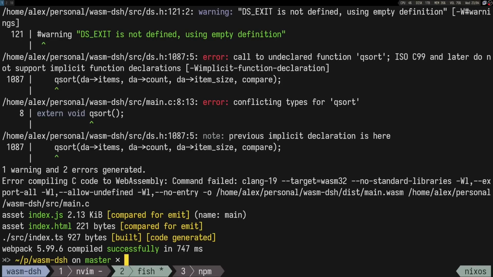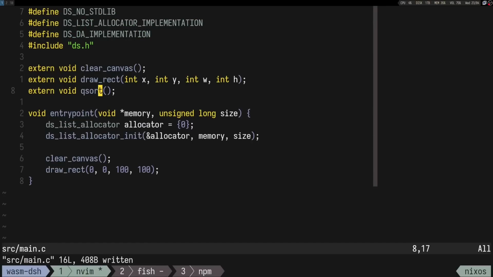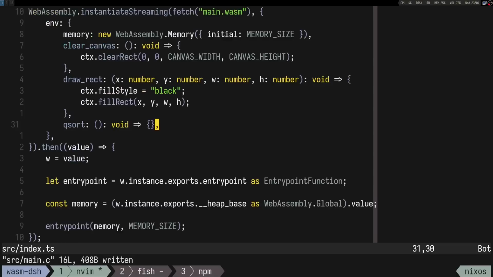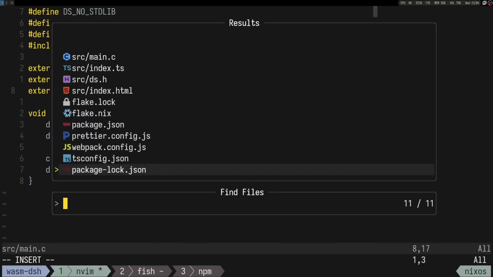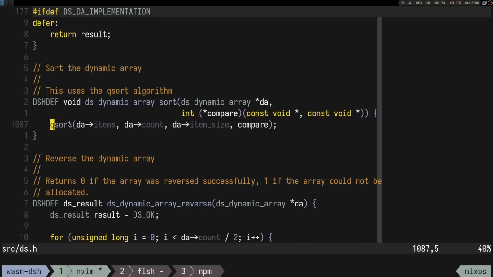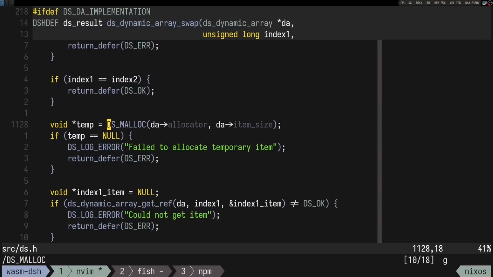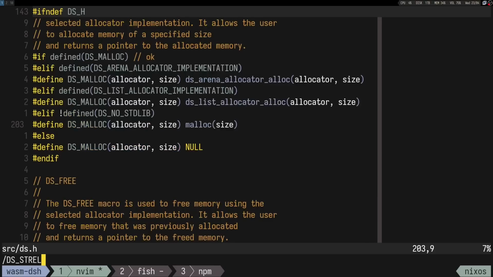Now the only thing I'm thinking about is maybe calling here something like ds sort, the same way we do with ds malloc and whatnot, like ds string length, right?